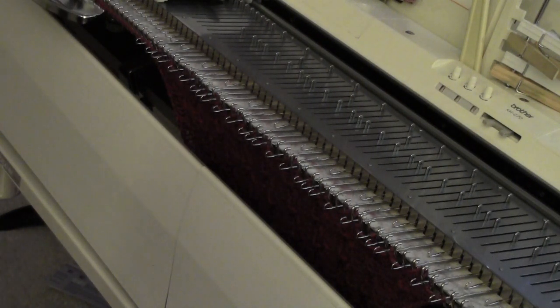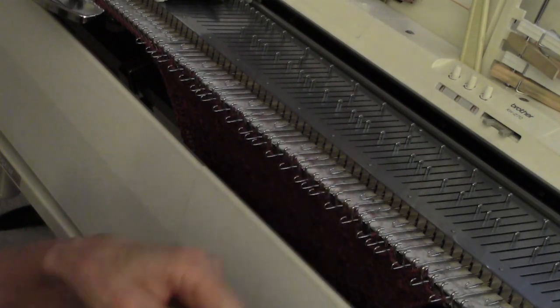Now what I need to do is take the end stitches on the right and the left off on a piece of yarn.